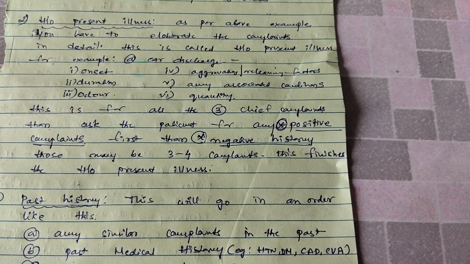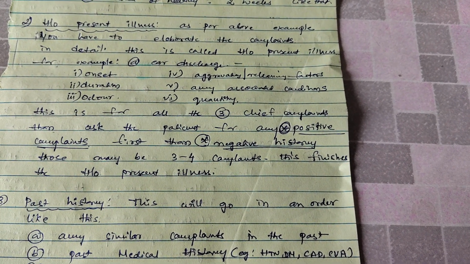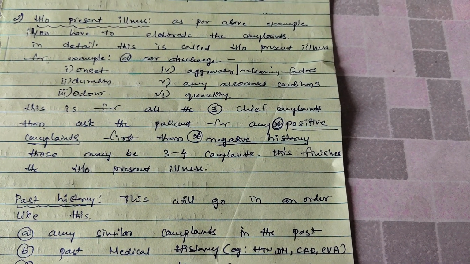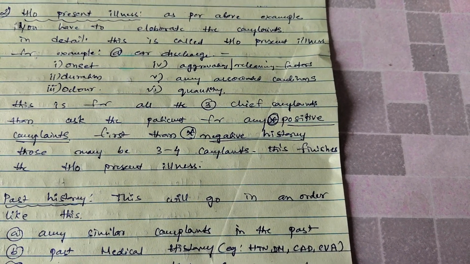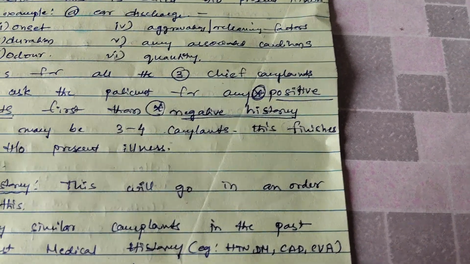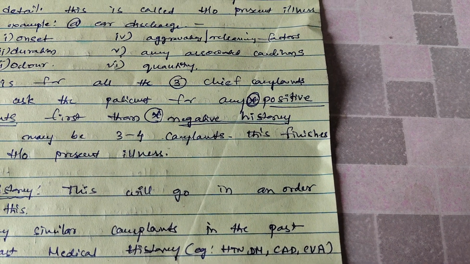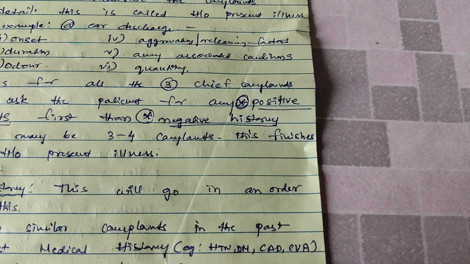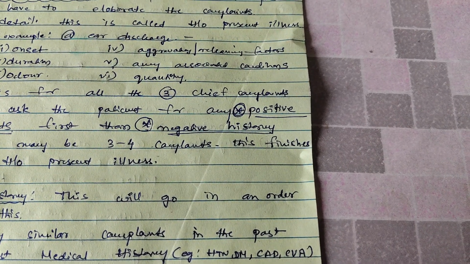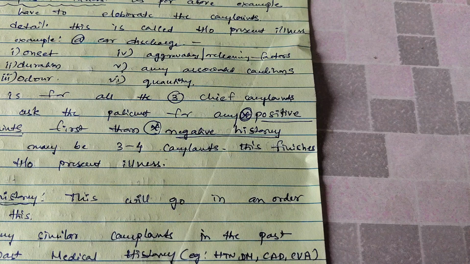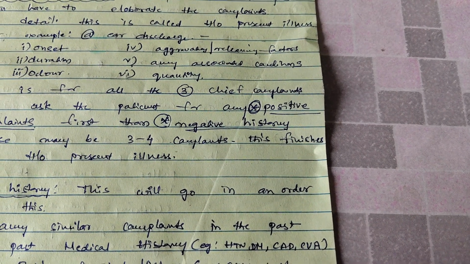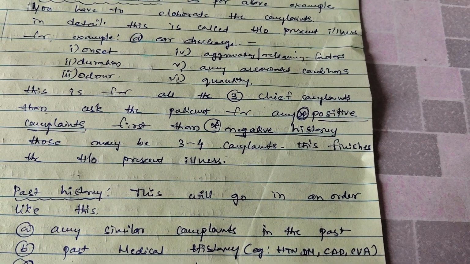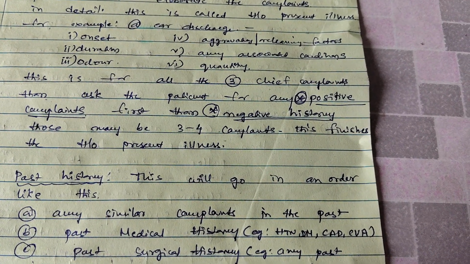And then comes past medical history. First you ask for the similar complaints and then the past medical history. As you all know, what should you ask in medical history? Past medical history means chronic diseases requiring medication. Those are hypertension, diabetes, coronary artery diseases, cardiovascular diseases, tuberculosis, any multisystemic disorders, epilepsy, convulsions, and so on, you all know, etc.